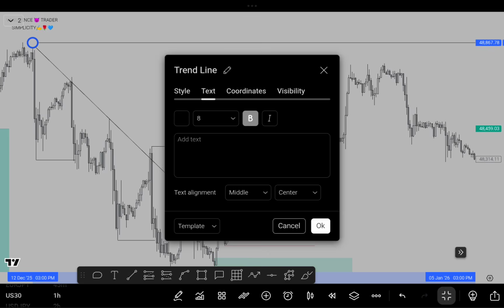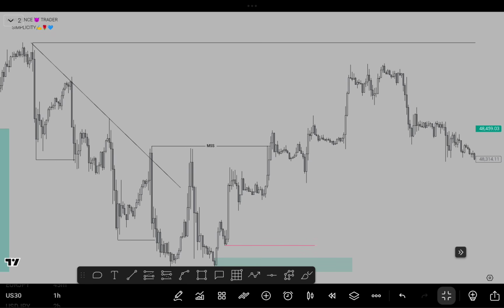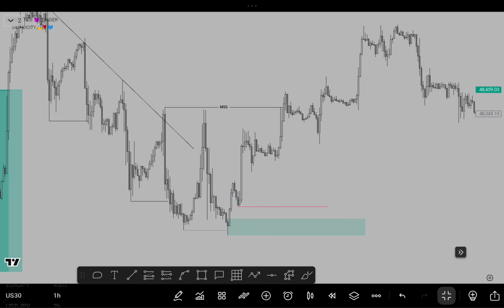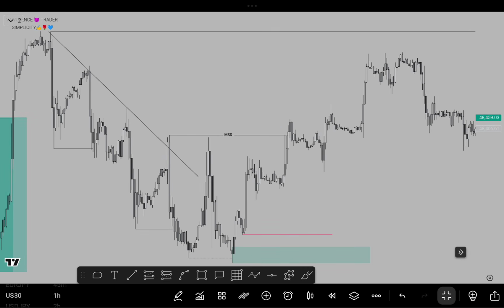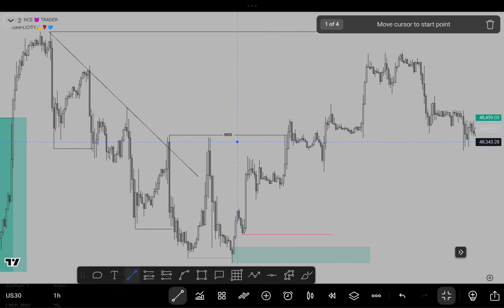Unless he has taken out this high, but once price hasn't taken out this trend line liquidity, price is definitely coming back for this point of interest. You see how confident I am. Price will come back for this point of interest unless he has taken it here. Then if he comes back, I will not take the trade.